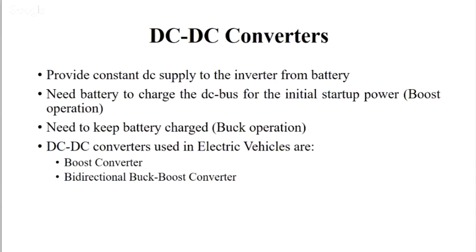Now it also needs to keep batteries charged, because if we are making our electrical motor go for regenerative braking, that means it's going to provide power to our battery sources. But the battery source is not of very high voltage, because the inverter circuit or electric motor will run at 110 volt or 210 volt, or for three phase it is 440 volt, right? If it delivers power at the same rate, it will deliver a voltage of about 110 volt to 120 volt when the power conversion takes place again. But our batteries are only 24 volt or 12 volt or 48 volt. So at that time we need the buck converter.